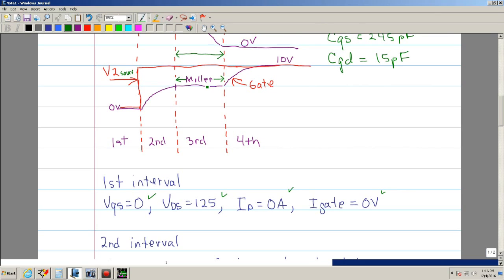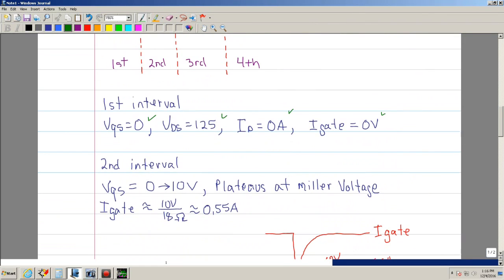Okay, and this is your gate. This one in purple is your gate. Now when you enter the first, or I'm sorry, the second, your transition from 0 to 10.